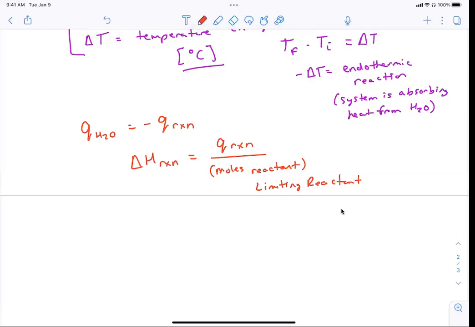Oh no, you're not subtracting. That's equal, Camilla. Whatever the value of your Q of the water is, that's the opposite of the heat that the reaction did. Because the Q is the surroundings. So if the water absorbed 10 joules of energy, that means the system released 10 joules of energy. So they're always going to be opposite signs.